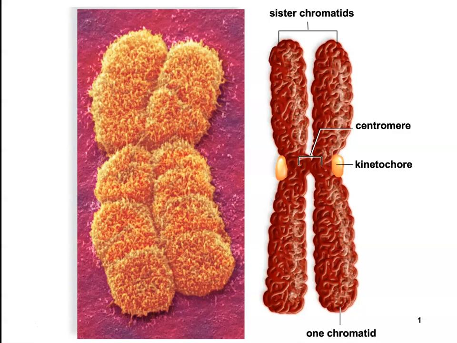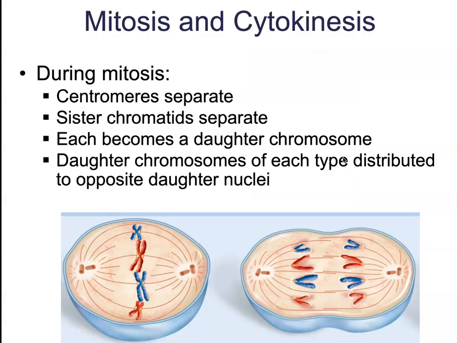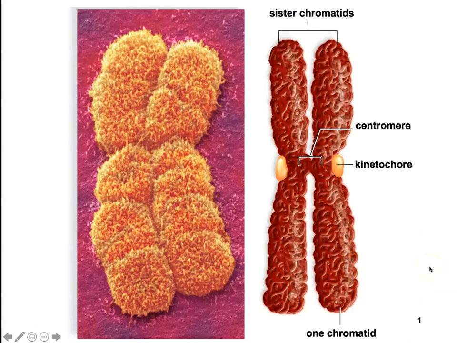Here is the structure of our chromosomes. We have our two sister chromatids bound by the centromere. What we have on either side is a protein structure known as our kinetochore. The kinetochore is kind of like a protein handle that's attached to the outsides of those sister chromatids. Our mitotic spindle fibers are going to reach out and grab onto those handles right there, and they're going to physically pull apart. They're going to retract those spindle fibers and pull those sister chromatids apart right at the centromere.